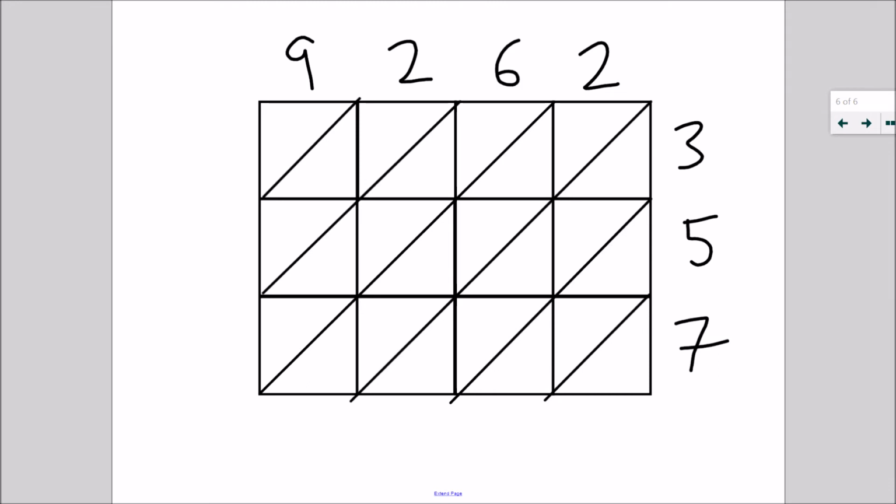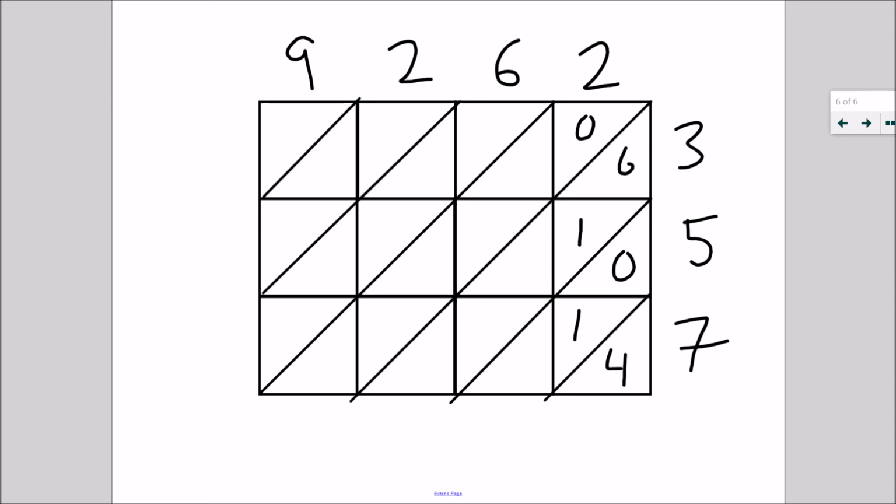Let's go through one box at a time. 2 and 7 meet in the bottom right box. Well, 2 times 7 is 14. 2 and 5 meet in the box above it. 2 times 5 is 10. 2 and 3 meet in the top right. 2 times 3 is 6. Now let's remember, that's a 6 in the ones place and a 0 in the tens place. I still need to fill in that placeholder. If I don't have any tens, I put a 0 down above the line.